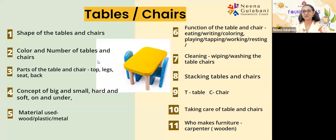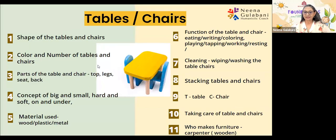You know, they will have learned the dignity of labor. They learn to respect people who do it. Then we stack the tables, we stack the chairs. Sometimes the furniture can stack, so we help the children to do that. Then the letter association with the table and the chair. We could do the letter T that day. Then taking care of our furniture, you know. We don't scratch it. We don't stand on it. And who makes it? The carpenter. So again, the concept of helpers comes. Okay, the next one, please.